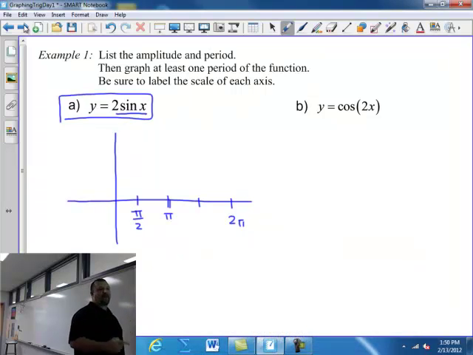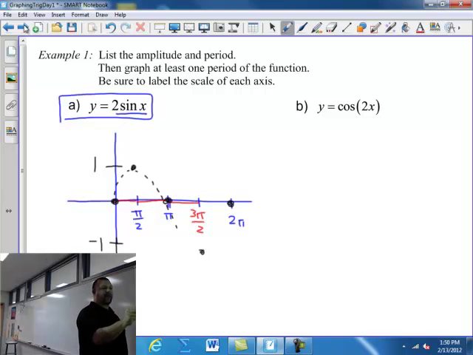Now, the problem people have is finding that third line. How do you suppose we're going to do that? Well, these are quarters, so can I just go pi over 2, pi over 2? Yep. This is just a number line, so this is 1 pi over 2. This would be 2 pi over 2, and this would be 3 pi over 2. 3 of them. Just count. It's not that bad. And our 5 points were going to be 0, 0, pi, 0, 2 pi, 0, pi over 2, 1, 3 pi over 2, negative 1, and our parent function looked like this.